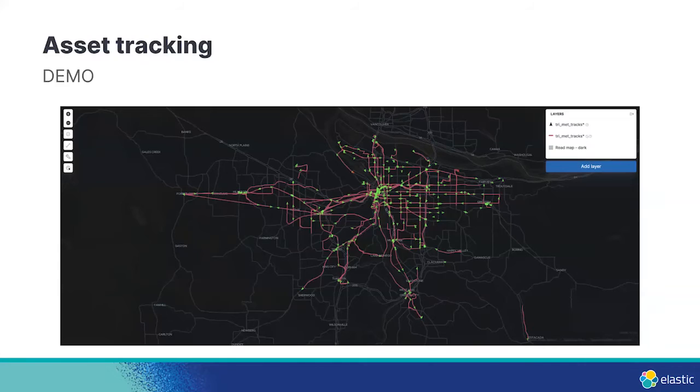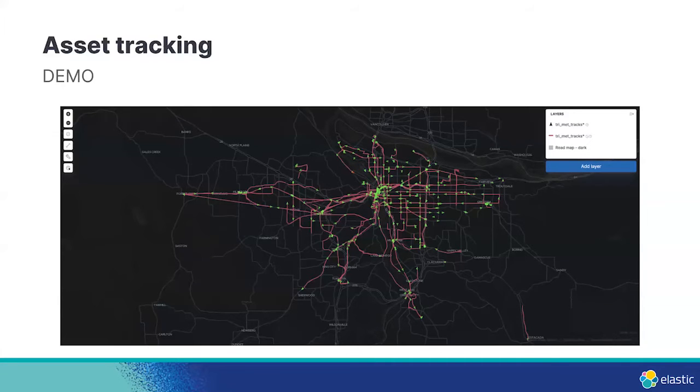Today, I'm going to go through a demo of how to get data from an API endpoint onto a map. The data that is being presented on this map, this is the end product that we want to see, obviously with the points moving around, but this data is coming from TriMet, which is Portland's bus system, and it is sending data from its buses, coordinate data of the location of these buses, through an API endpoint, through a REST endpoint that I have access to and that I'm ingesting into the Elastic Stack and then displaying on this map.